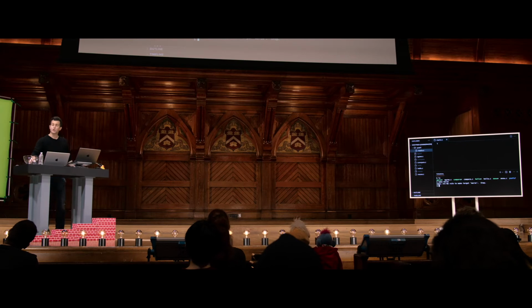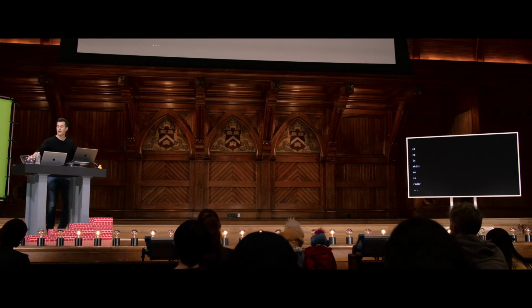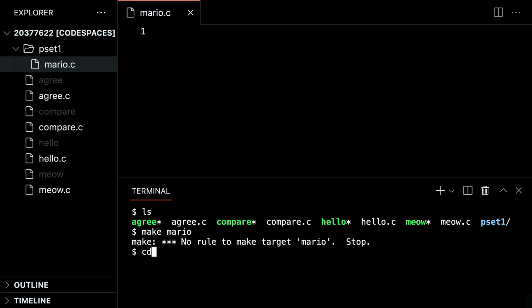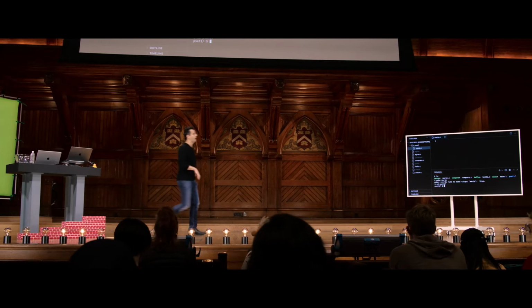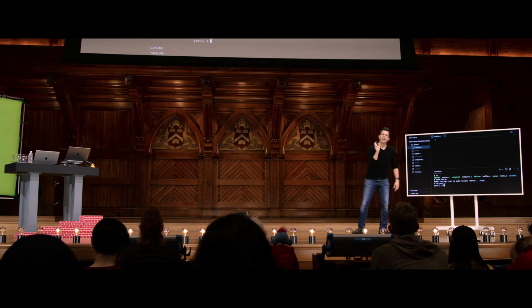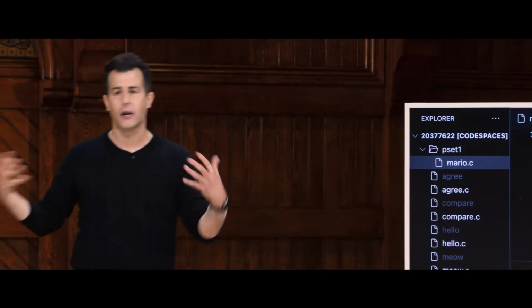So in a command line interface, it's not quite as simple as just clicking on a folder and voila, it opens. You have to change into the directory or folder, and cd is going to be the command there. So if I want to actually change into that directory, I can do cd space pset1, enter, and now you'll see my prompt changes. And this is just a common convention, but it's not the only one out there. Now I still have a $ sign, which indicates where I can type commands. But before it, I see a reminder constantly what folder I'm in. And we put that there deliberately, like a lot of Linux users do, just to remind themselves where they are.